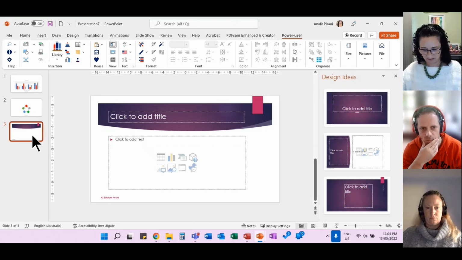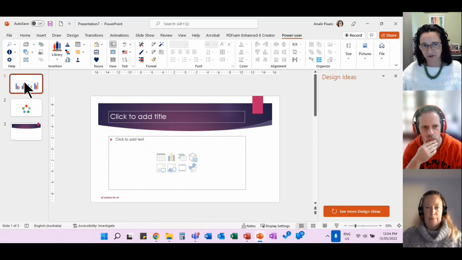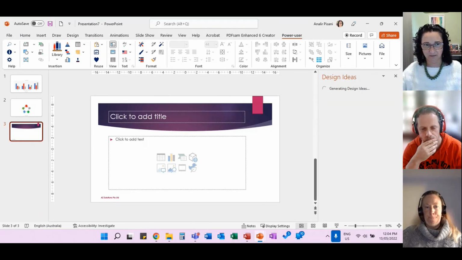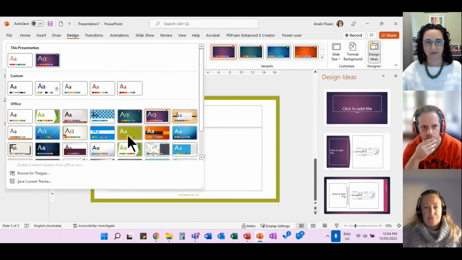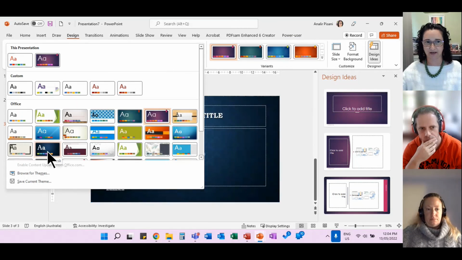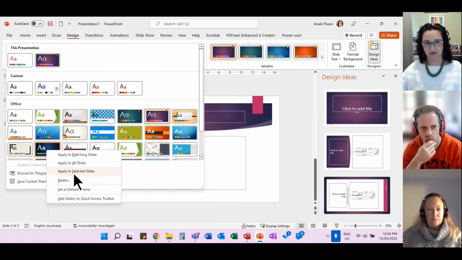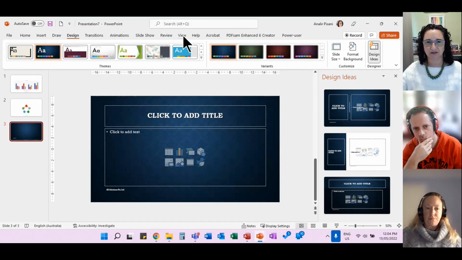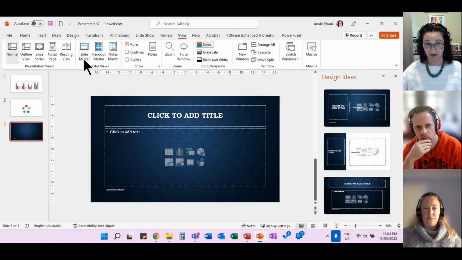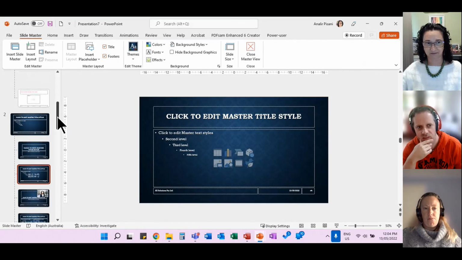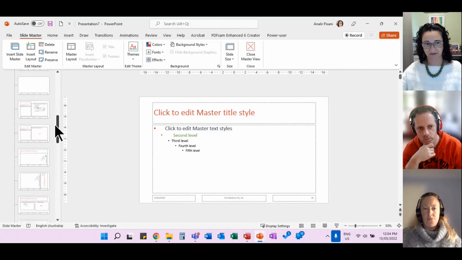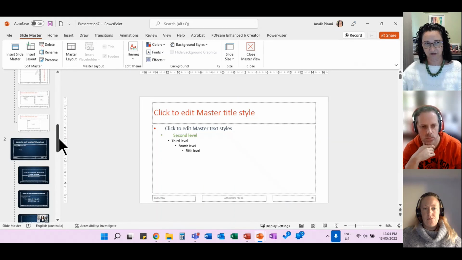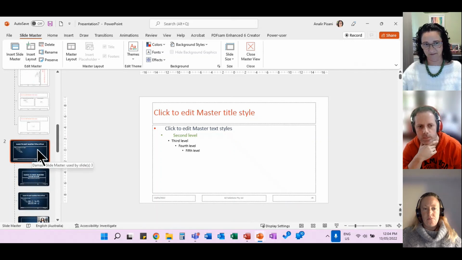All right, so this is using one design theme, and this one I want it to use a different design theme. So when I come into here and I pick whatever there is, I'll right click on it and say apply to the selected slide. This is what's going to give me two masters. So when I go to view and say slide master, there's two masters. There's the original one, and this is the master for the sub ones here.